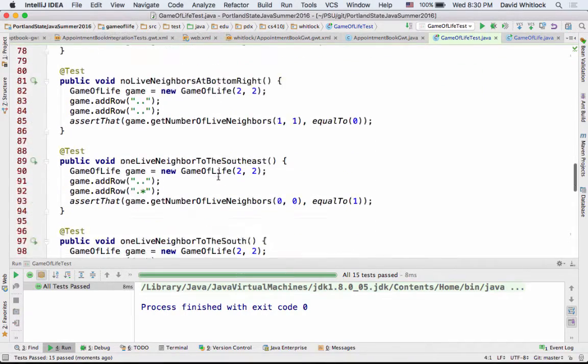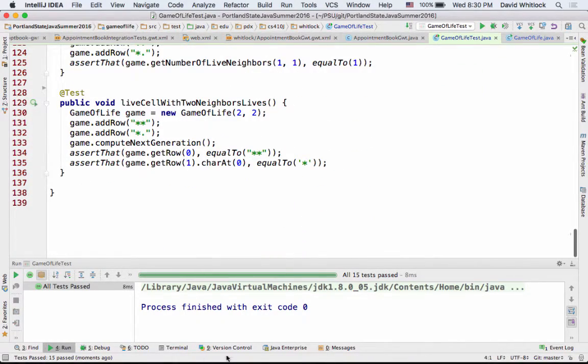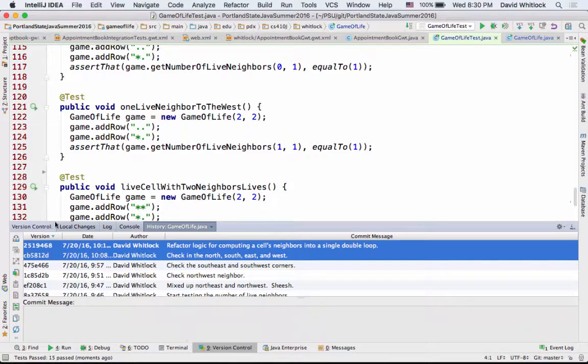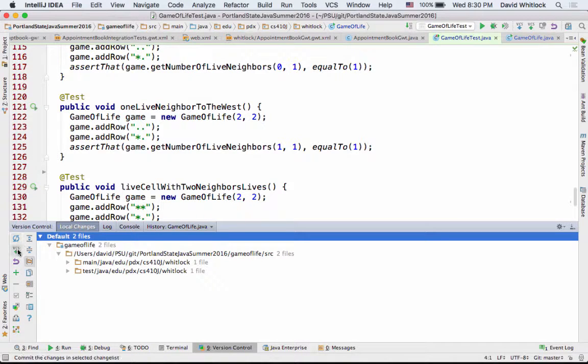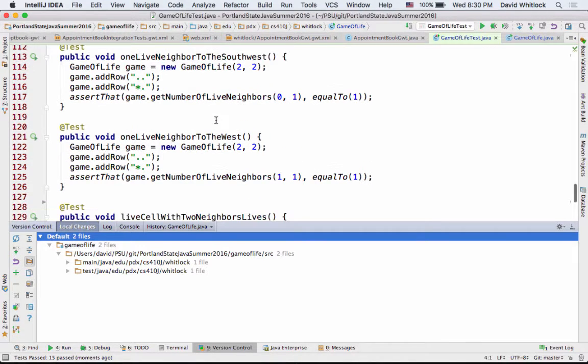Okay, so good. Got all that. I should probably commit. I have a question about your assertions. For each one, there's one assertion, and we're checking the one cell that is of interest to us. Would it ever be worth including additional assertions saying the other cells are unchanged, or is that unnecessary because of the logic in the program?